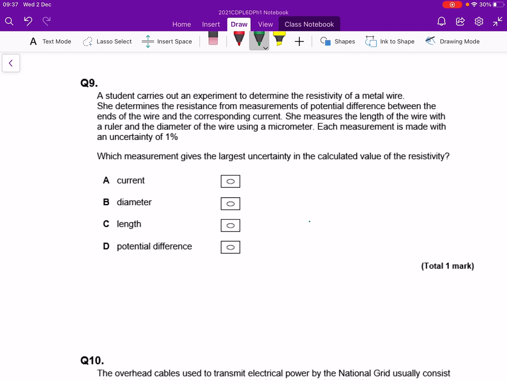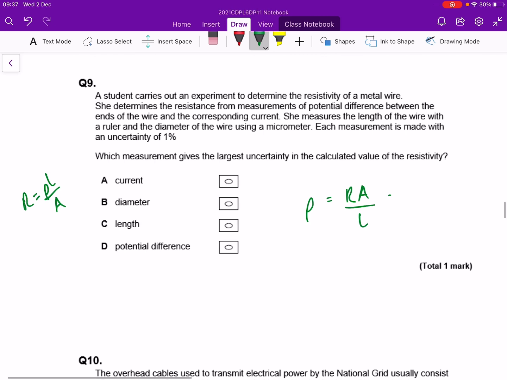So if we're calculating the resistivity, I know that R equals rho L over A, so rho equals RA over L. We know R, or in fact, in this question, I seem to recall R is going to be measured by V over I. A is pi d squared over 4, and L is just L. Tidy this up a little bit, we're going to get pi d squared V over 4 L I.